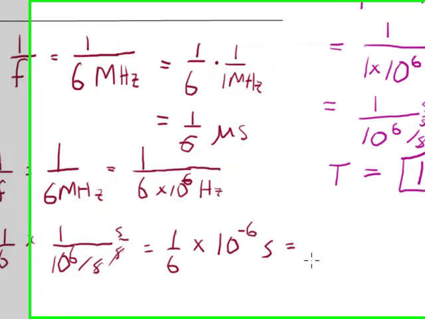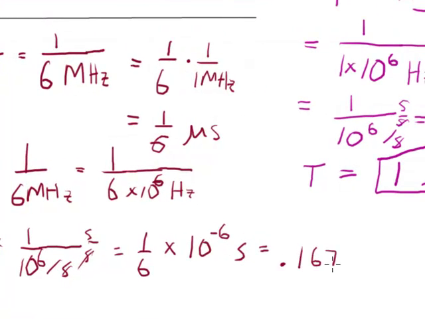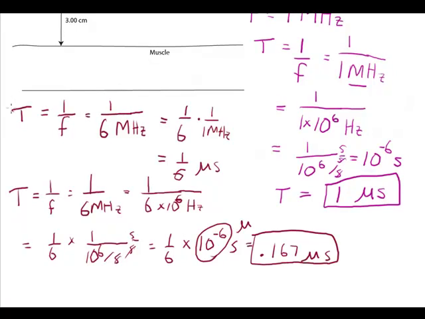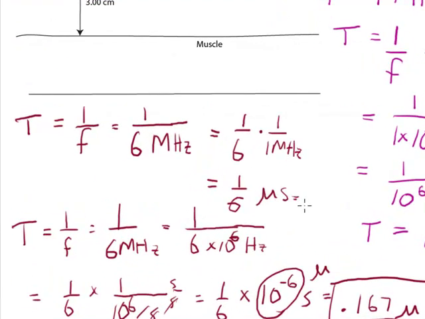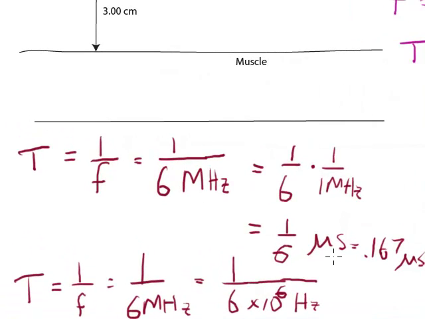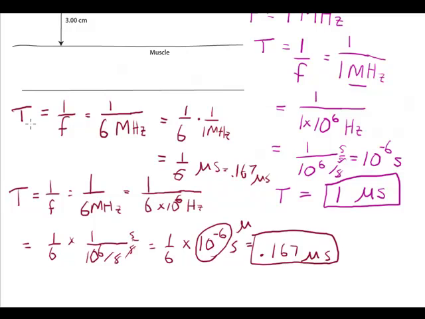And so that's 1 sixth of a microsecond, which is 0.167 microseconds. So this unit becomes micro, and that's 1 sixth, which on the calculator will be 0.167. Okay, so I get the same answer. And this is equal to 0.167 microseconds. So if you're given units in megahertz, you can use a shorthand and just go directly to units of microseconds when you calculate the period for those units.